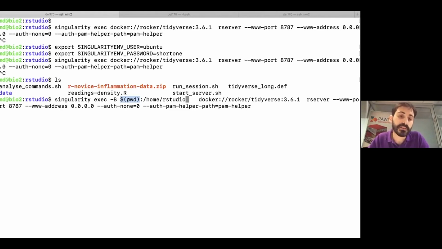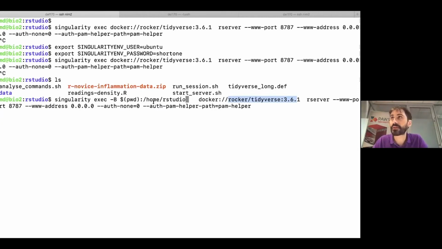So you want to use a directory with a given name in the machine, but it has to have a different name in the container. And you see that here I'm putting home RStudio and not home Ubuntu. And again, this is a little technicality due to the way the Rocker guys developed this image. It's a bit tedious, but it needs to be this way. And actually then I was happy with the syntax.